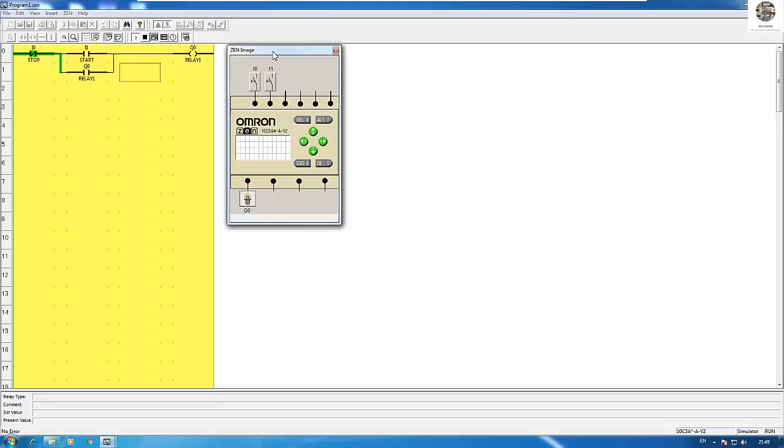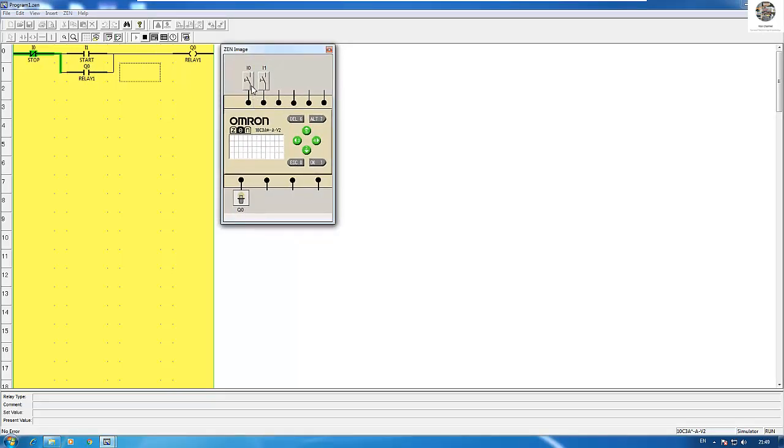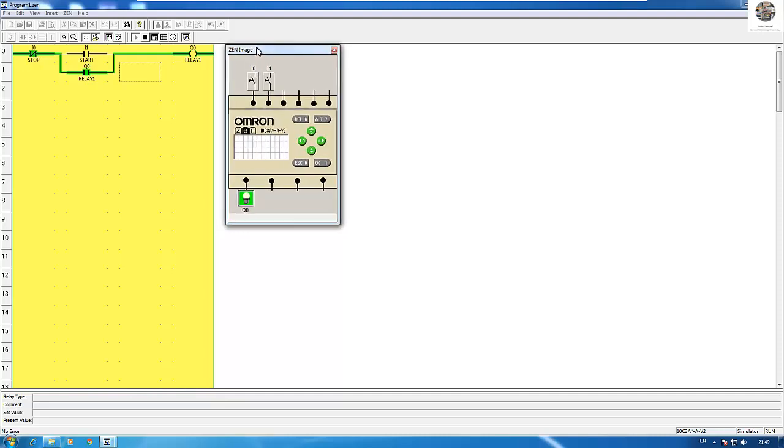And right now, for example, I click the start button, right? This one, I1, is start. So I click I1. Yes, the output is on. You see? Here, the output is on. If I want to stop, I click I0. Okay, the output will stop. I1 start, I0 stop. Okay.